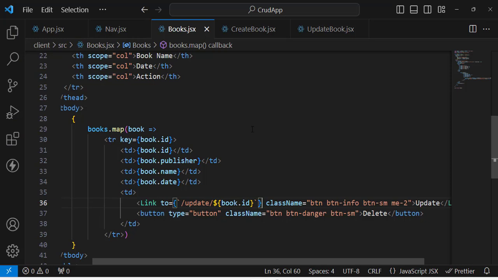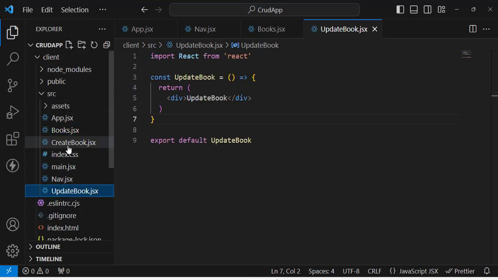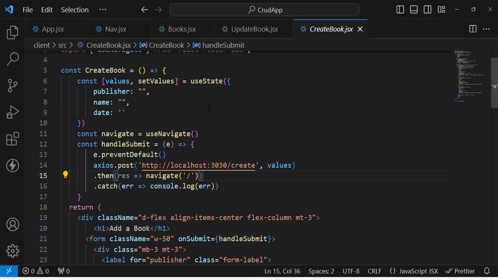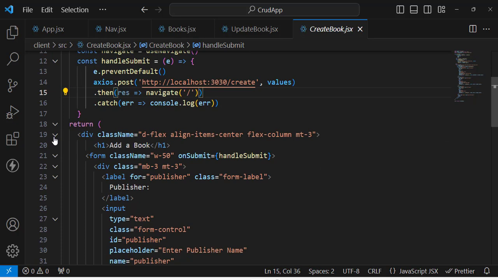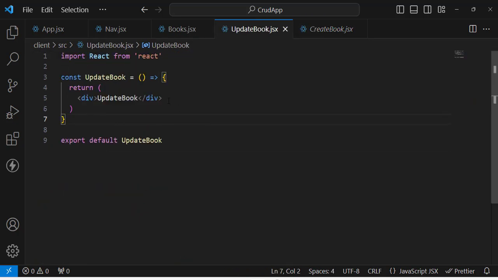So let's move to the update component. For the update component, we need to have the same form as we had for the create form. Let's go back to open the create component, create book, and I will copy this code. Control C. I will explain it to you, don't worry.